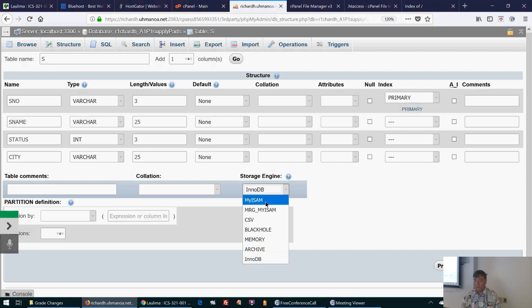It turns out that the default in MySQL is MyISAM, and that's a great storage engine, except it does not enforce foreign key constraints. You can still join tables, and you can still use foreign keys as though they're foreign keys. You do all the stuff like specify the index, you index them and all that.